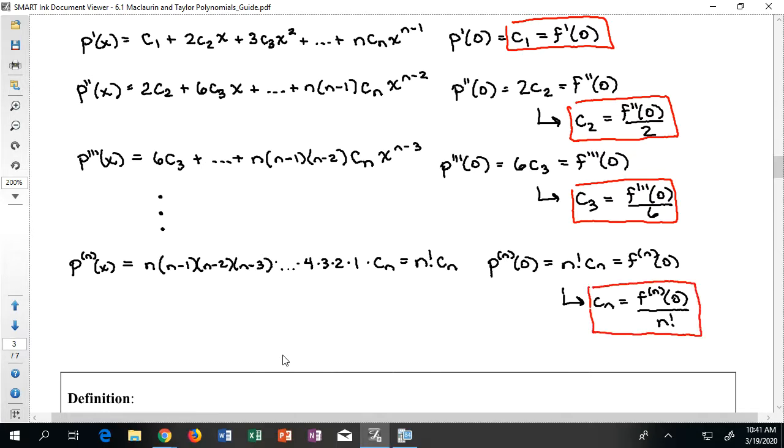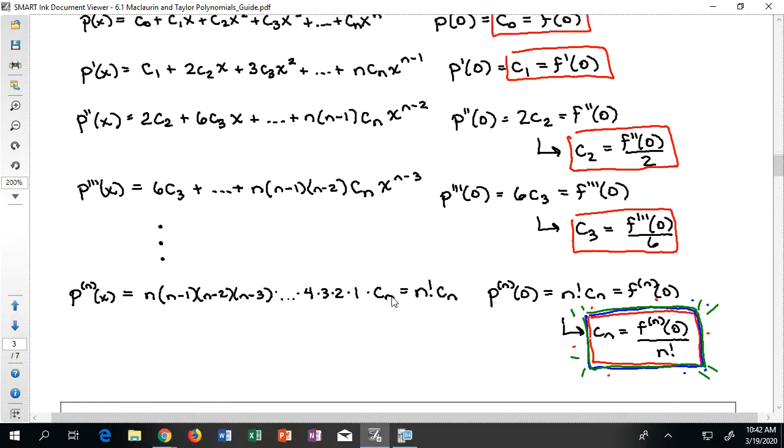This formula right here is awesome. It's so awesome. I'm going to box it up a couple times in a couple different colors. I'm going to put some added flair around it because it is this big of a deal. When I take a look at this, my mind should be blown because that's not just a formula for one coefficient. That's a formula for any coefficient.